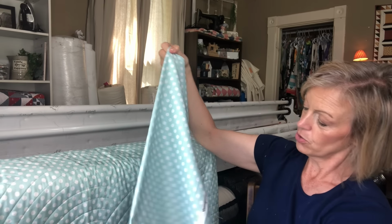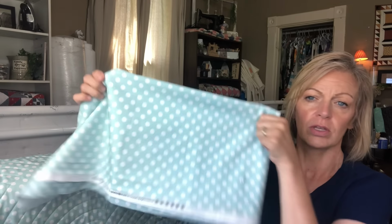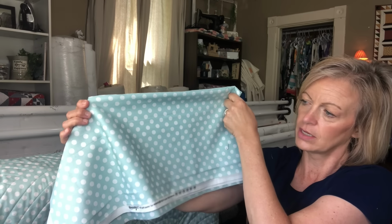This is 108-inch wide, and it's just a polka dot. So I'll link this down below. This is really fun, you could use this on a lot of really cute quilts. I love the polka dots. I really like that one. So in a light aqua color is the backing, and again, it's a wide backing, so no piecing has to be done.